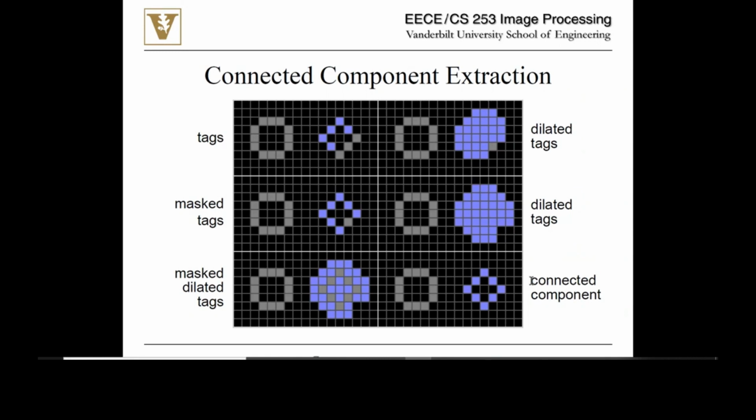That is 4 connected, 8 connected components, and all that, depending on what is the structuring element that you are using. So if you are using set 8, here you have a connected component that shares corners. If you use set 4, then all these components cannot be connected because they only share corners, they don't share edges. So the connectivity of an image, of an object, depends on what is the structuring element that you are using.